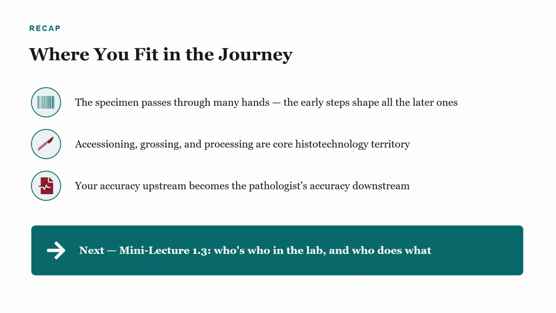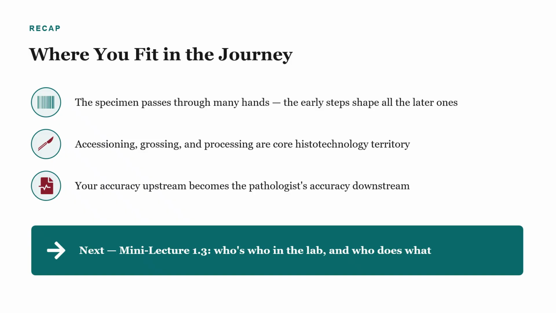So let's pull the journey together. Three things to carry forward. First, a specimen passes through many hands on its way to a diagnosis, and the early steps shape everything that follows. Second, those early steps, accessioning, grossing, and processing, are core histotechnology territory, which means they're yours. And third, because of that, your accuracy upstream directly becomes the pathologist's accuracy downstream. There's a straight line from a careful gross description to a correct diagnosis.